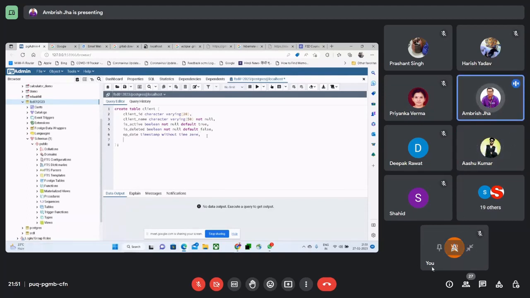So we can add the primary key as a constraint also. Constraint name, like client_pk or p_key, something primary key. Then the type of the constraint, primary key. Then in the brackets we can provide the column name here. So basically when we put the primary key constraint at the table level, it gives us the opportunity to provide more column names, comma separated.